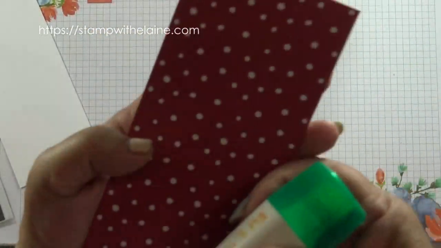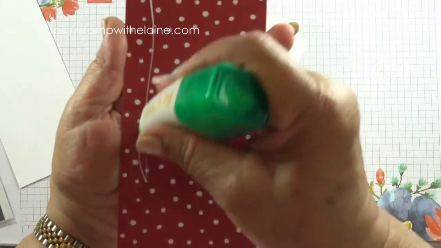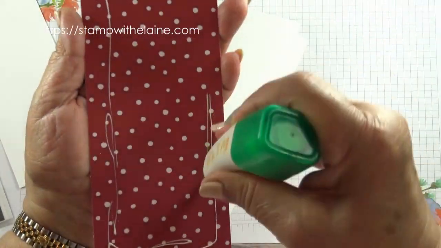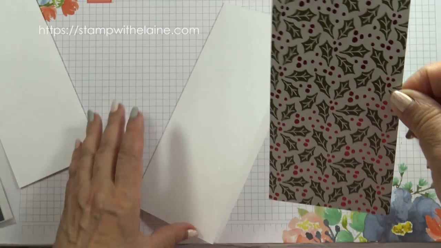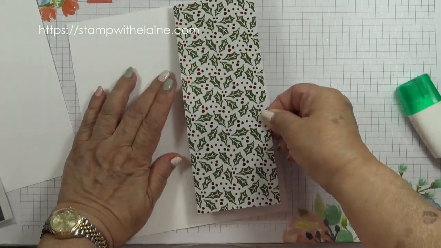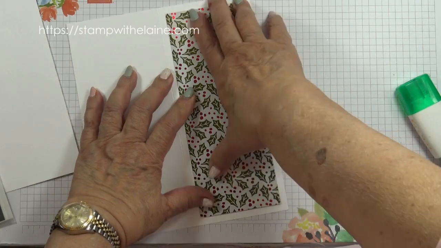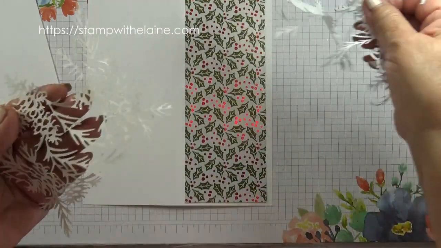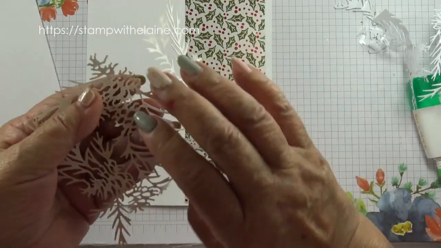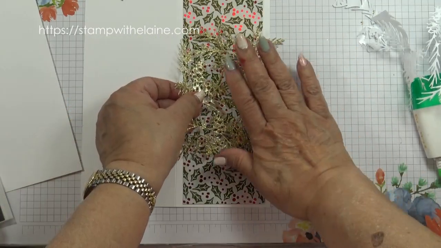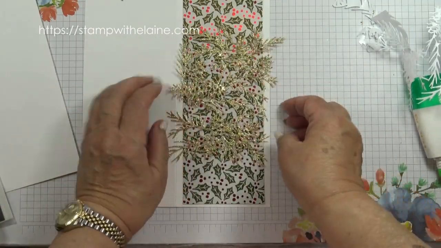These cards have been designed so that they're quick and easy to assemble, not too many layers because you have to keep an eye on postage, but it still gives you that wow factor. So carefully remove the backing paper from the die cut and put it in the middle. Now it will jut out.